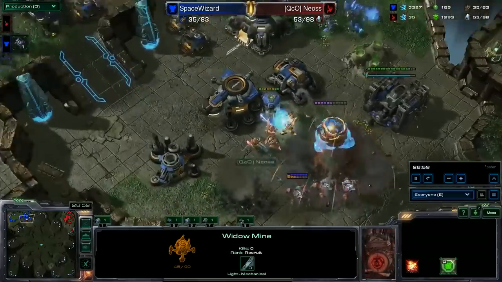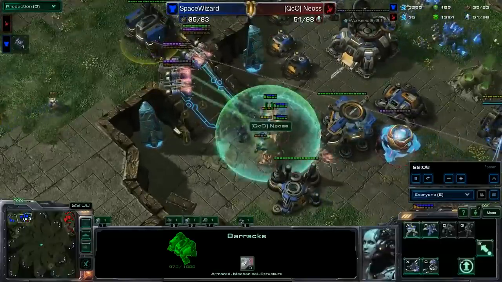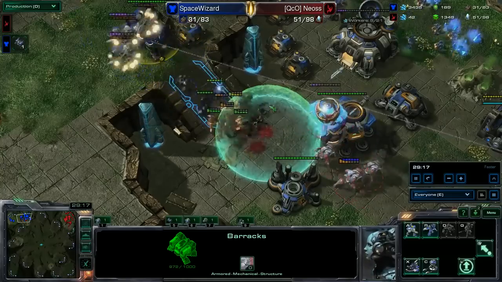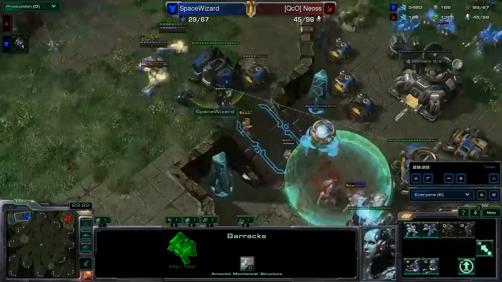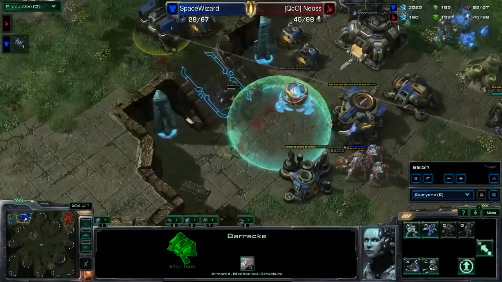It does look like the attack is now moving inside the main base. Space Wizard, you don't need magic to make units. You've got 3,000 minerals. Time Warp goes down. Load him in the medevacs. Oh my god, this is gonna be so close. I actually don't know who's gonna win this right now. The Widow Mine right there gets a nice detonation. The Marauders somehow, as if gifted by the Space Wizard, are able to learn to micro right now.